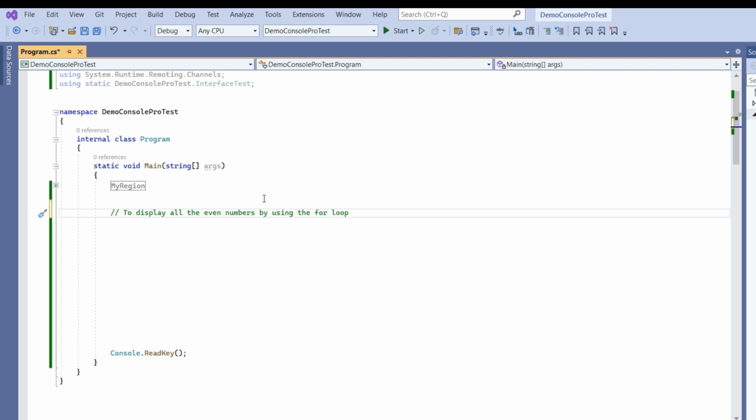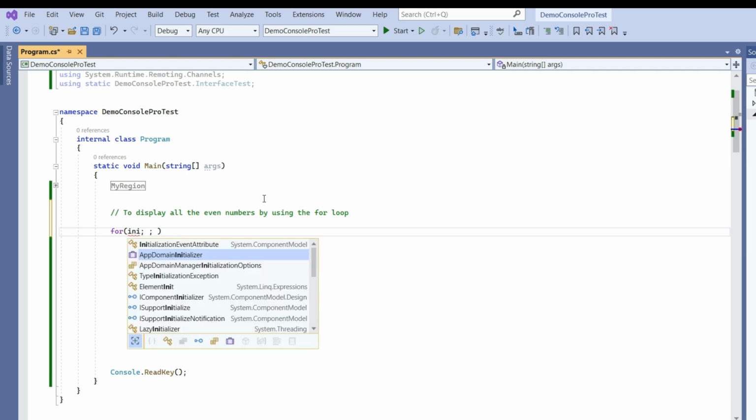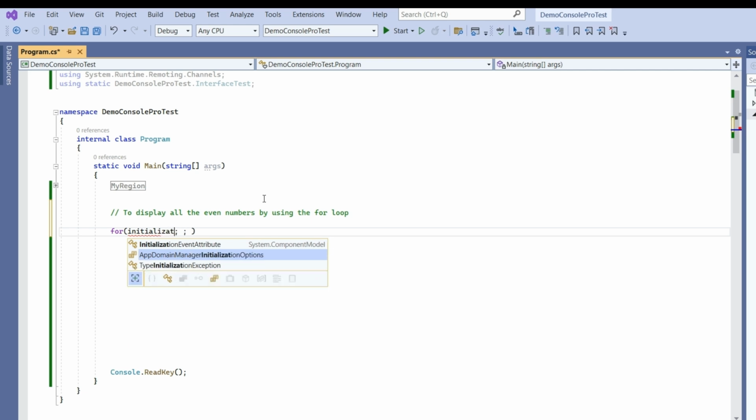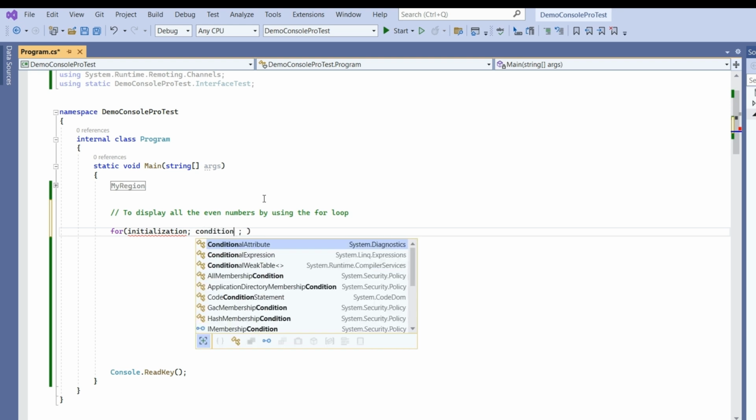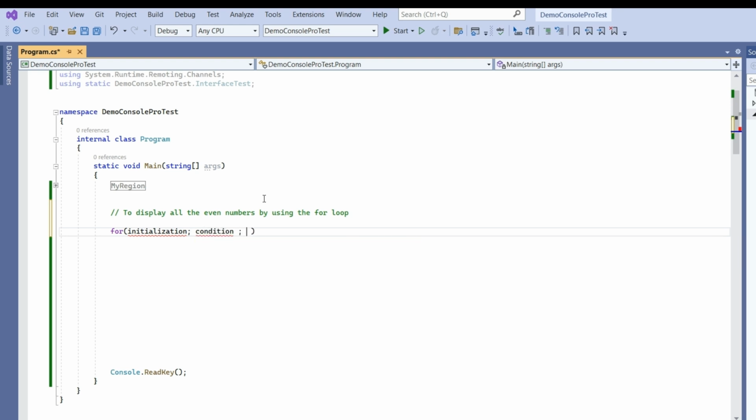So let's understand how we can use that. To create the basic syntax, we are using the keyword for to create a for loop, right? So for, then followed by the parentheses. And in a for loop, inside the parentheses, we have three major parts which are separated by two semicolons. The first one is the initialization of the variable, right? Here, we are initializing the variable. The second one is the condition on the basis of which the execution will happen.